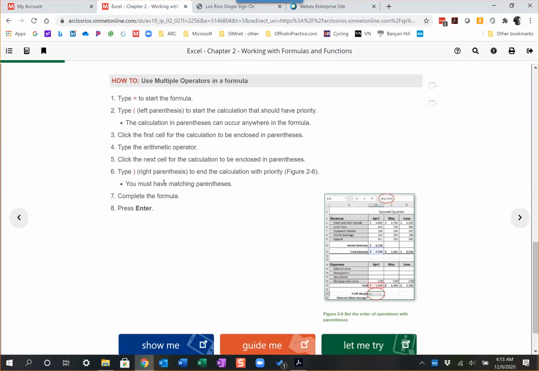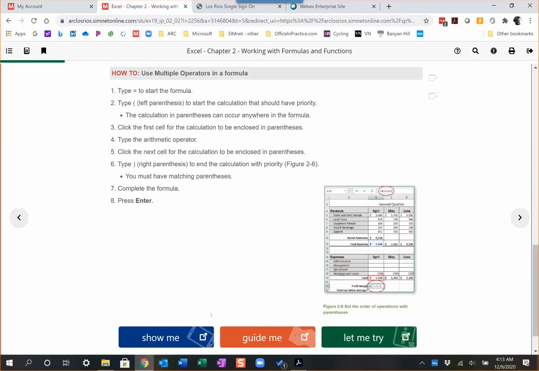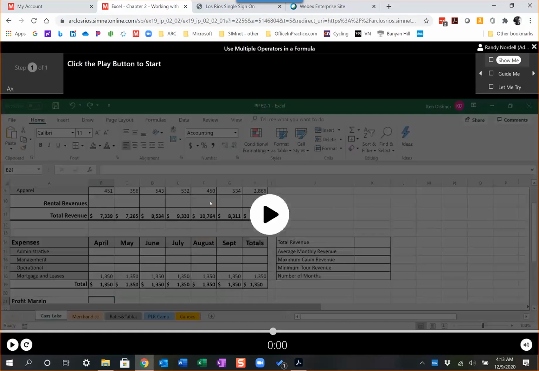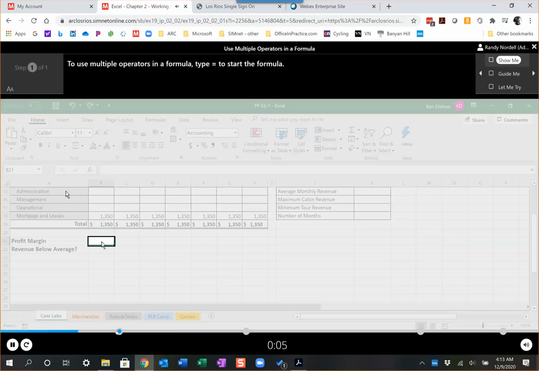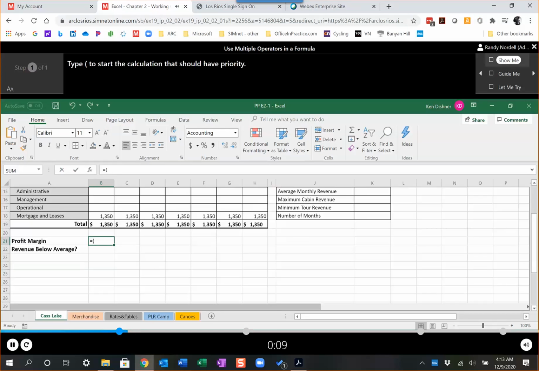And then the practice are the projects that they do, the projects throughout the chapter, the end of chapter projects, and even the simulated content here. With many of the how-tos, we have this simulated show me, guide me, let me try content. Show me is a video, and it will walk them through this. I'm not sure if you'll be able to hear on there. Type the equal sign to start the formula. But they could skip ahead to the different parts there. So nice and clear.